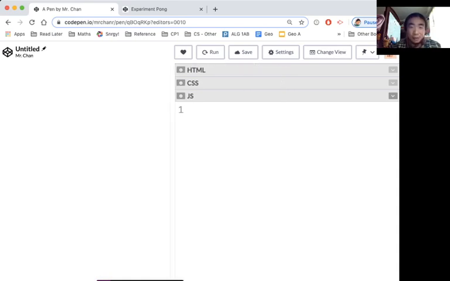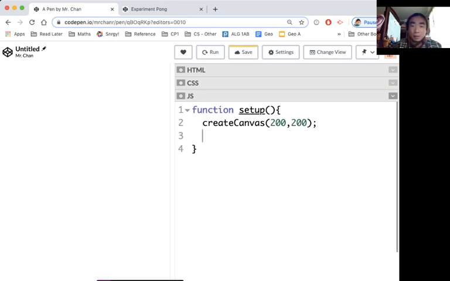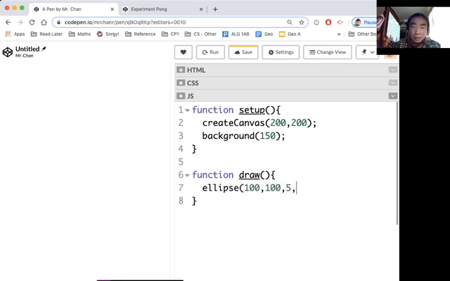All right. So here, let's see. We'll have function setup, like we always do. We'll define a rather small canvas, maybe 200 by 200. Okay, we'll make the background a grayish color. And then just to convince ourselves that everything's working, we're just going to draw an ellipse onto the screen at maybe 100, 50, 50, just to see that everything works. Sometimes CodePen can be finicky. Okay, there we go. Nice.